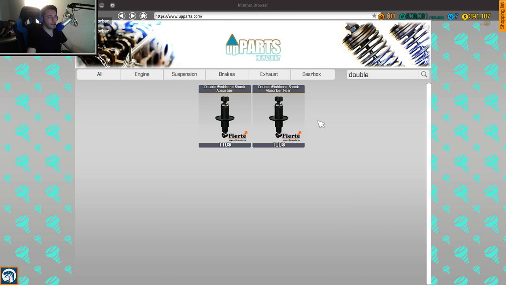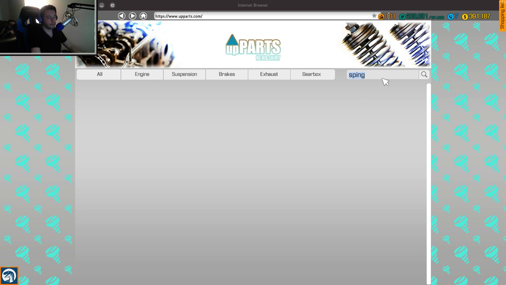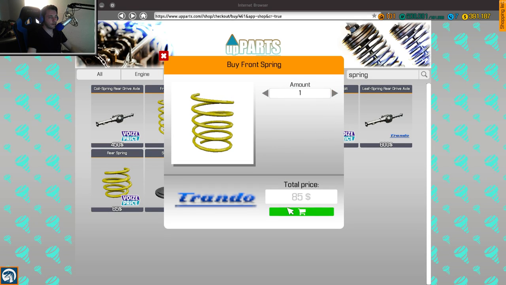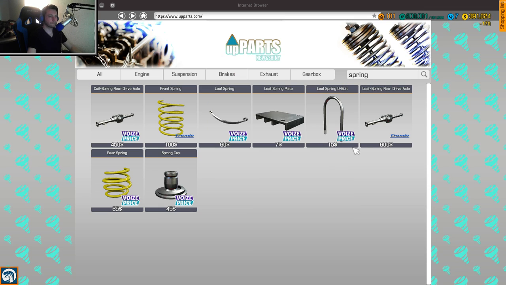Double wishbone shock absorber. Boom. And let's go ahead and buy ourselves a spring. Spring has sprung. Oh, spring. There we go. And let's go with that. And we'll go with the cap as well. Gonna bust a cap here in a second. Alright, let's go with the caps.